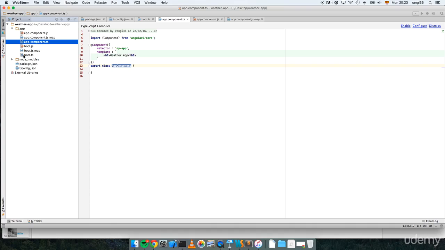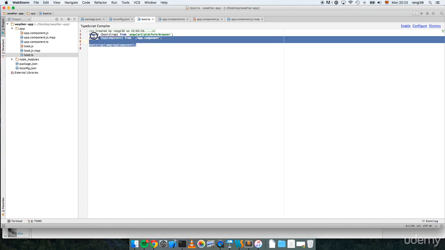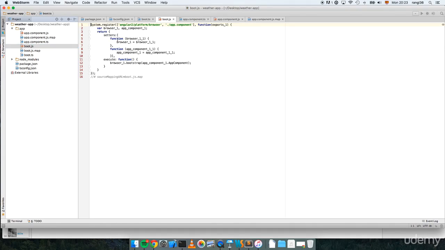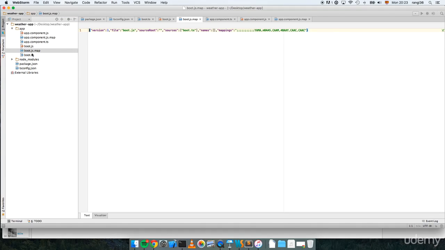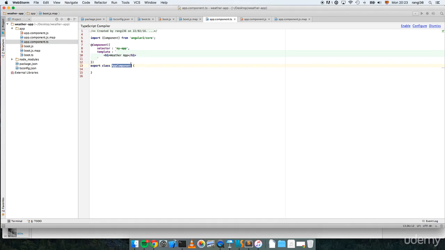We can see also that the Bootstrap generates a boot.js. This is the final JavaScript, and we also have a mapping between them. So this is the way it's transpiled, and if we make any changes, let's see.